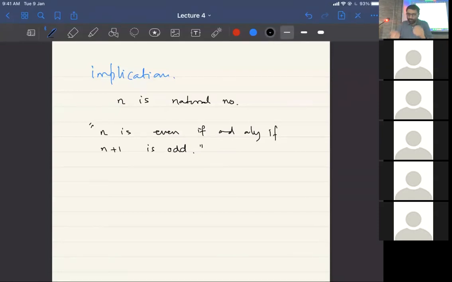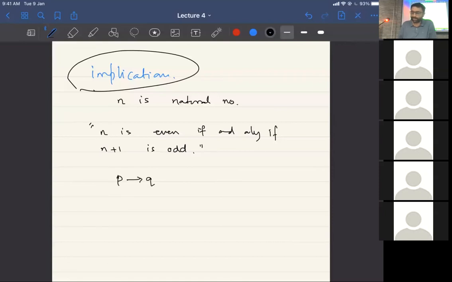Okay, so I think you have some ideas about if and only if, but maybe not in a formal manner. So the thing is that in simple propositional logic, if I have a proposition P and I say that P implies Q, it means if P, then Q, right? So this is the translation of this statement. But when I say P if and only if Q, which is sometimes written using IFF, the short form for if and only if, it means that we have P implies Q and we have Q implies P.